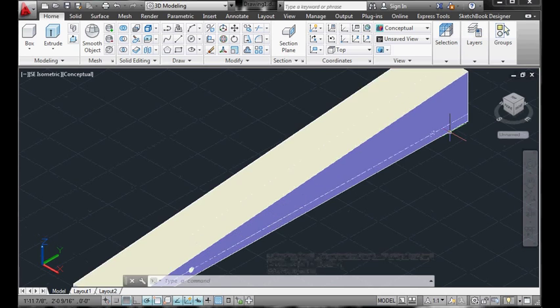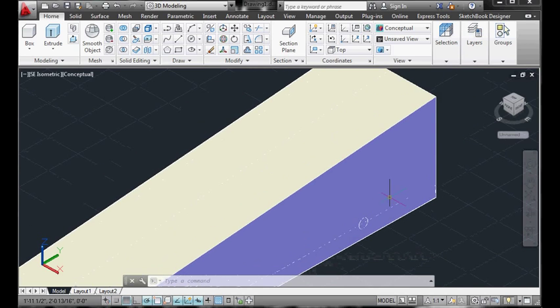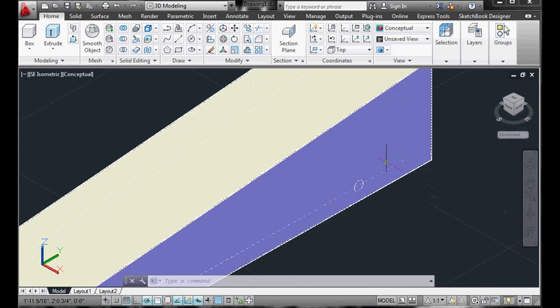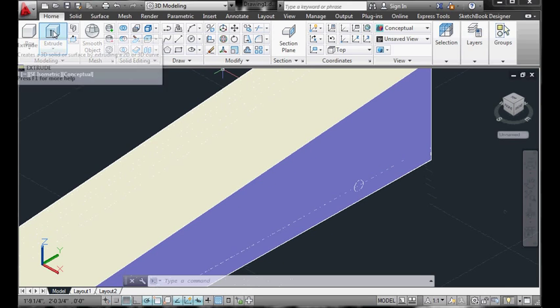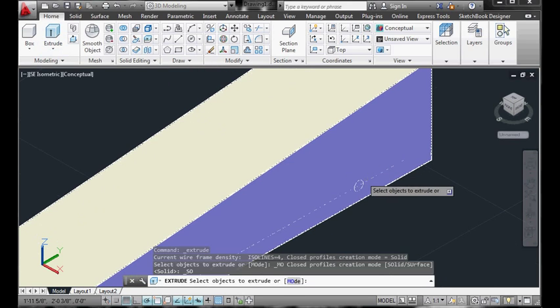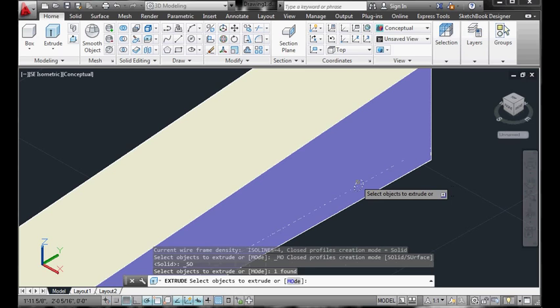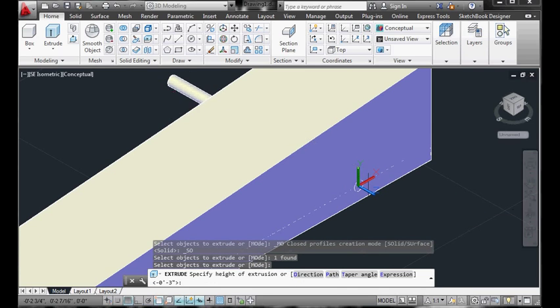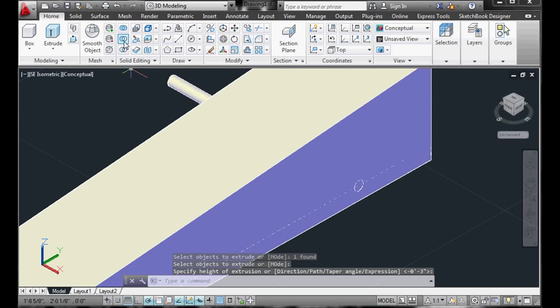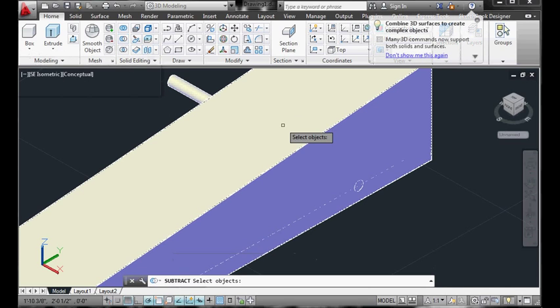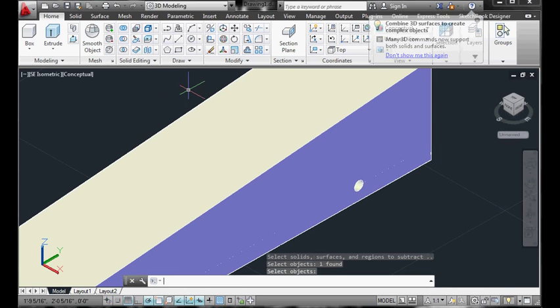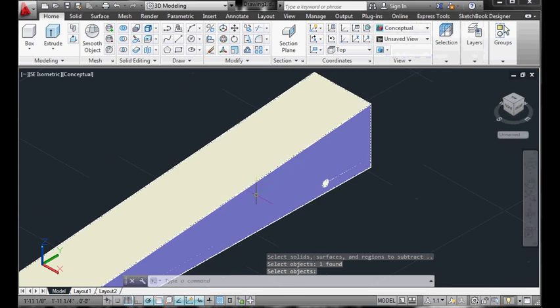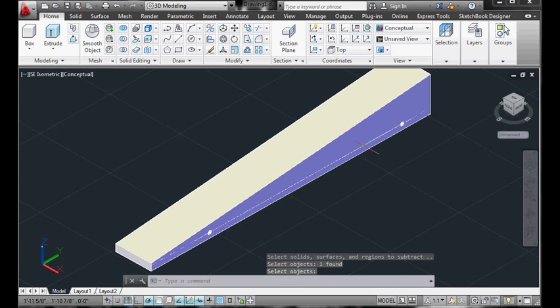So all you have to do for the back, and for a quick review, is to first extrude the object you're looking to use. I'm going to extrude our circle, hit enter. You can see it's coming to the right. We don't want that. We want the left. Again, click on Solid Subtract. Click the object you want to keep. Enter. Object you want to remove. Enter. And it has subtracted both our axle holes straight through our objects.